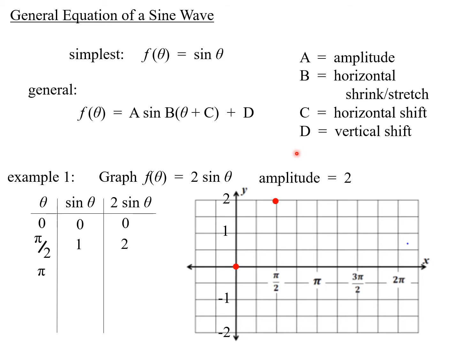All right, let's keep going. If theta is pi, the sine of pi is 0, and twice that is also 0. So at pi, the value of the function is 0. At 3/2 pi, the value of the sine function is -1. And the value of our function, the one we're graphing, is -2, which we're going to plot there. And then finally, going through one complete period, if theta is 2 pi, the sine is 0, and twice that is also 0. So we're just going to plot it there. And then we're going to draw a nice smooth curve between these, and we get something like that. And that's our sketch for this example.